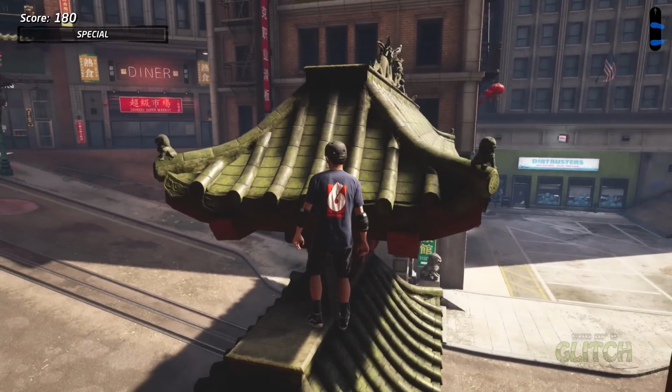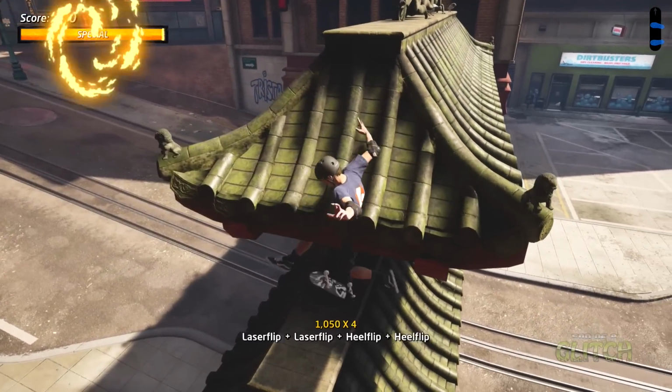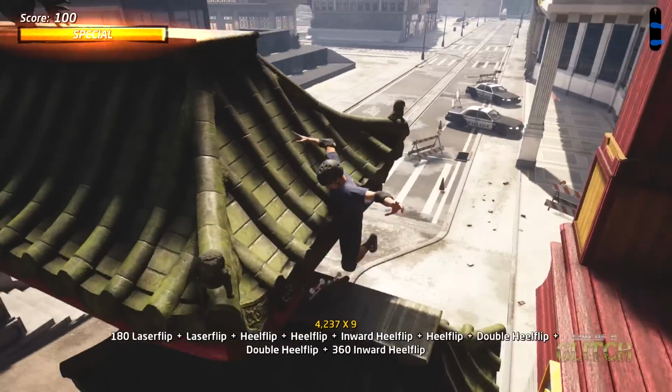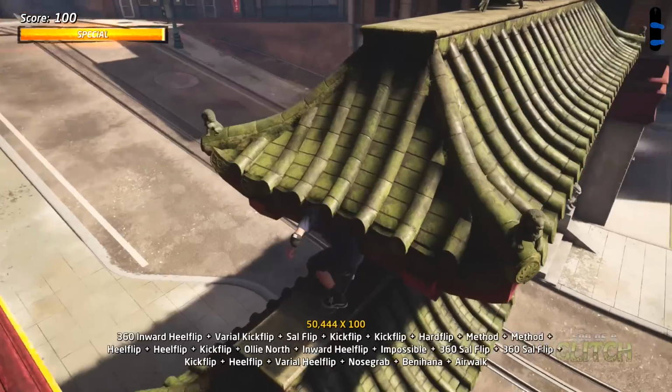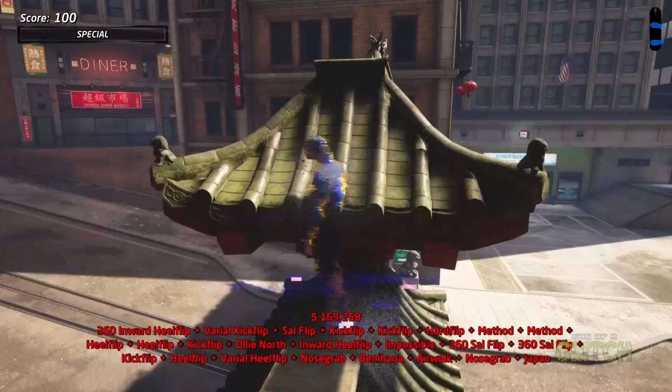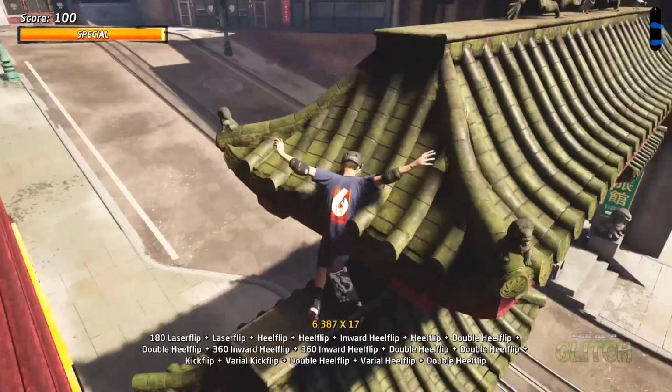Now honestly, this is the hardest part of this, but if you can just pull off an ollie underneath this gap, you'll somehow get stuck and continuously pull off tricks, unless you land them or you fall, which is really sad when that happens. I mean, look at the score I could have had. I'm a pro skater, I can do this, I don't need the glitches to do this.